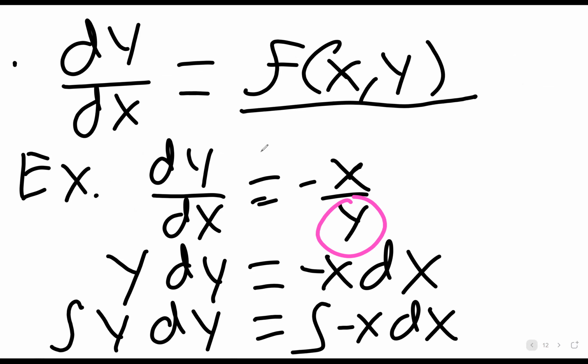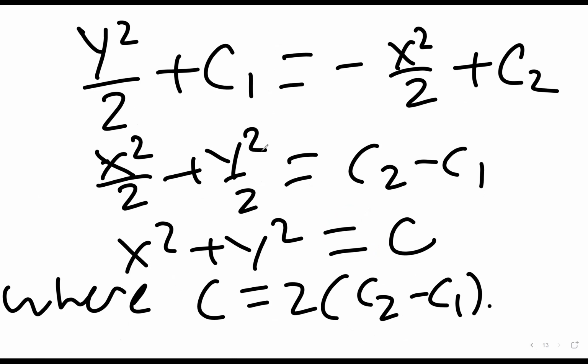Okay. Write it as a differential there, and then take its integral. It's an indefinite integral, or an antiderivative. Antiderivative of y, antiderivative of minus x. And the antiderivative of minus x is minus x squared over 2 plus a constant. And the antiderivative of y is y squared over 2 plus another constant. And then we can simplify it into x squared plus y squared equals some constant. Here the constant is just 2 multiplied by the difference of the initial constants.